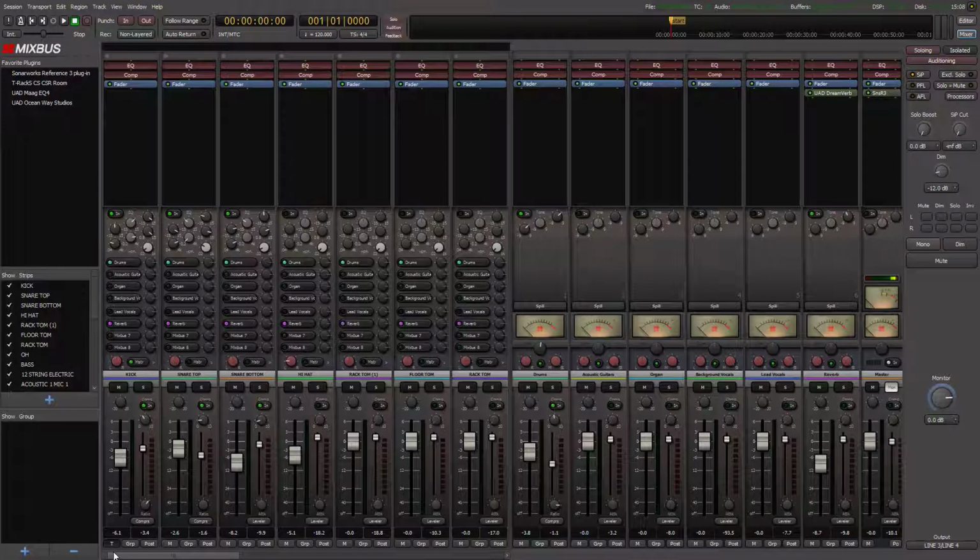In this channel strip, you have EQ, you have compression, you have sends to different buses. All of that can be automated in Mixbus. When we're on the mix window, the automation mode only deals with the fader. So when you're on the mix window and you change the automation mode, that only deals with fader automation. So now that we've changed it to touch mode, we're going to let the track play, and while the track plays, we're going to automate the fader in real time.